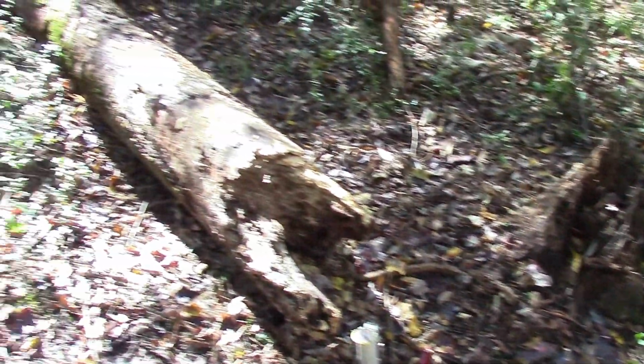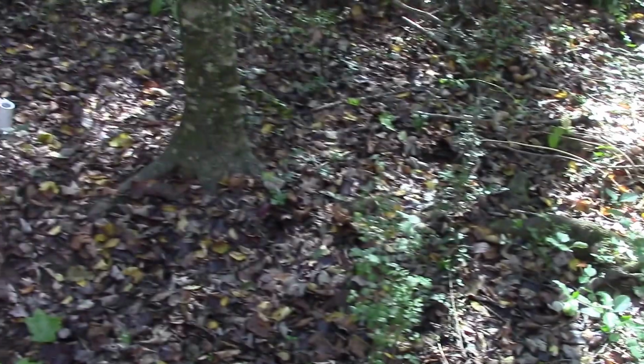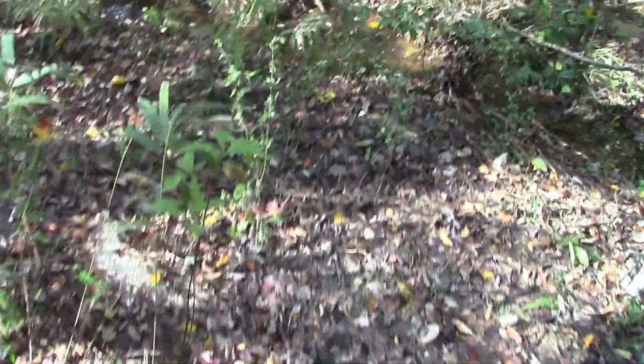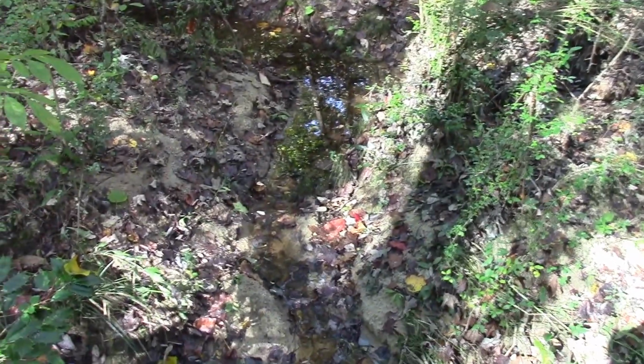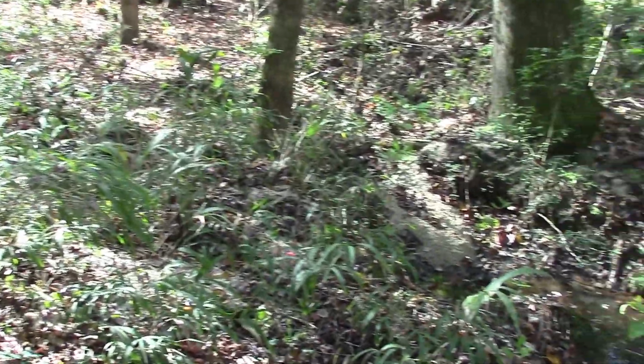So I think it's time for me to go back to the blackboard and figure out how to improve what I'm doing here, because what I'm doing is not making me very happy. In spite of the fact that I have plenty of sign out here that shows that there's activity from the coons, and also I am picking them up on my game cams, although they're set for me to track deer. The coon come into those areas and they're feeding on corn that has been deposited from my feeder. So we'll check out the other sets.